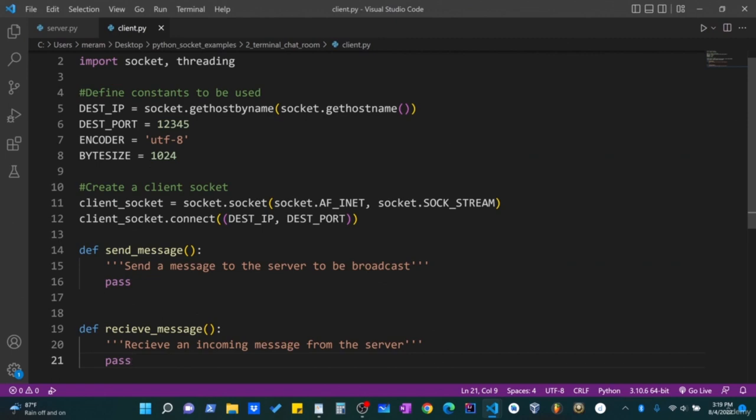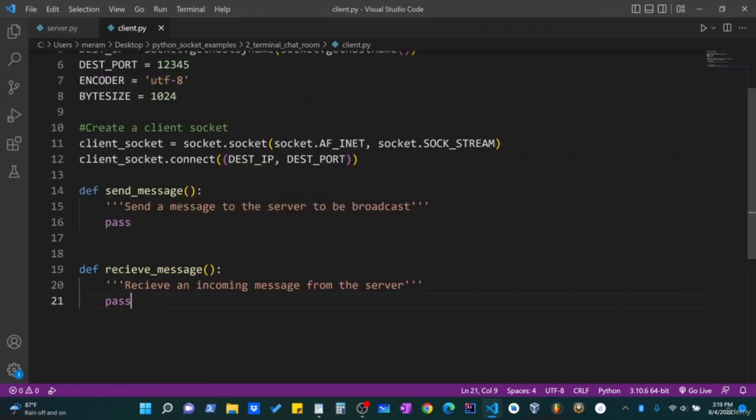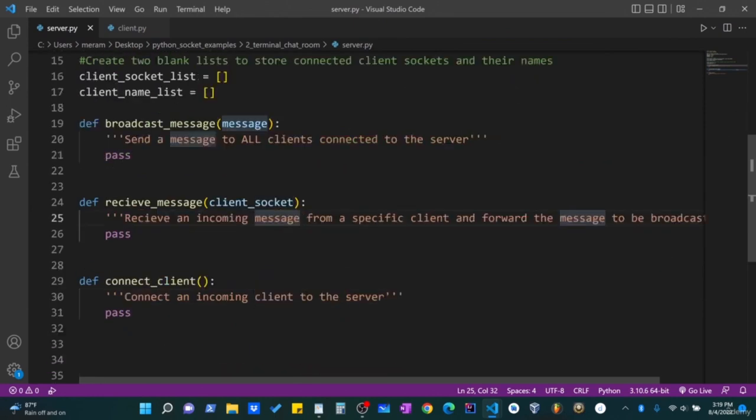Okay, so I think our setups here are complete. Our client socket is created. We've got some functionality we'll work on. The client should be able to send a message to the server and receive a message from the server. And our server is all set up here, and the server should be able to connect a given client. Once that client is connected, it should listen for incoming messages. It should receive those messages. And then once it gets a message, it is going to broadcast, or essentially send, that specific message to all other clients connected to the server. So you can imagine if one client types, "Hey everybody, how's it going?" every client connected to the server will then get that message.